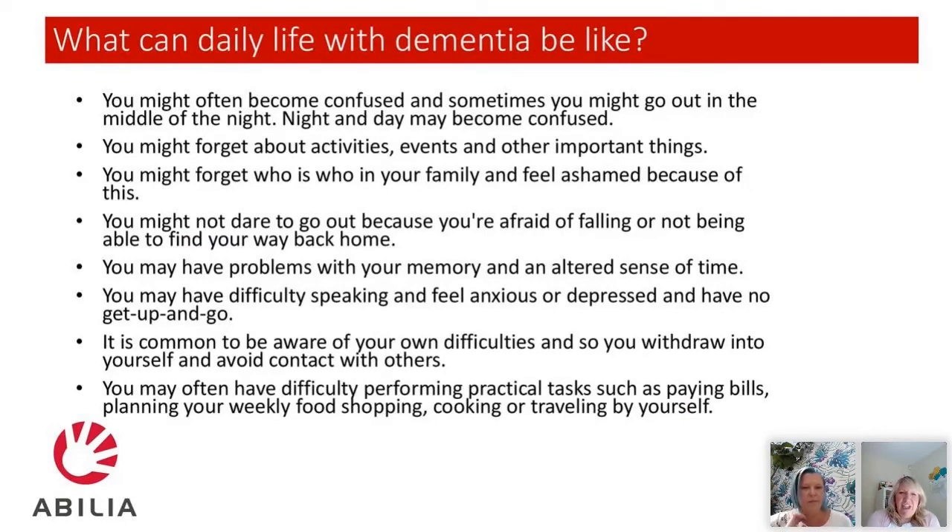We wanted to have a little chat initially just to look at how dementia can affect people's daily lives - not just the people with dementia but also carers, because it has such a big impact in terms of how carers need to support individuals. People living with dementia can become disoriented very easily - daytime and night-time rhythms can become really disoriented quite quickly, leading to a lot of confusion. Forgetting about time scheduling, events, activities. Losing contact with family and friends - people you've known 20, 30, 40 years - and the security of knowing who those people are can be a real issue.